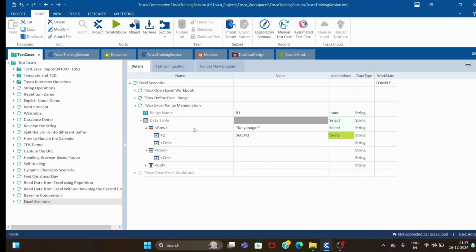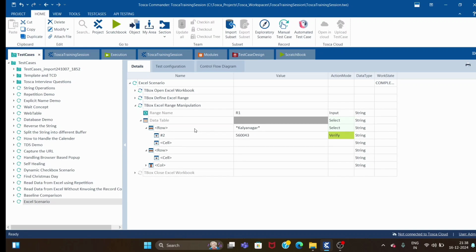This is a very easy approach. Whenever I ask this kind of scenario in interviews, I always get two approaches, either using repetition or the loop concept. 90% of candidates won't give me this approach.